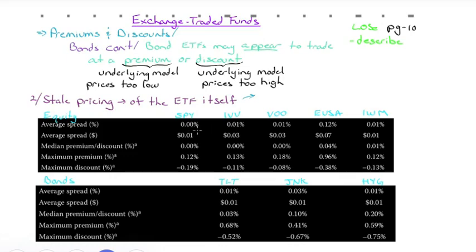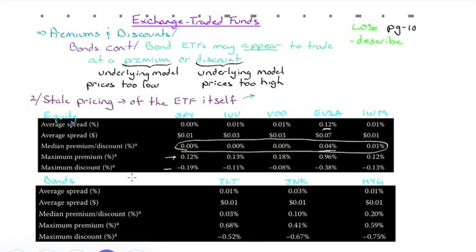Look at the average spread: 0%, 0.01%, 0.01%. Look at it for EUSA. Why? No underlying futures contract on the index itself, and IWM 0.01%. All very liquid ETFs, with the SPY, IVV, VOO, and IWM, and again, the futures contract is there. Look at the median premium or discount, and I'll just draw this out. Almost non-existent, the median, except of course for the EUSA, and the maximum premium versus the maximum discount. We should expect to see the widest range over here, and we do.